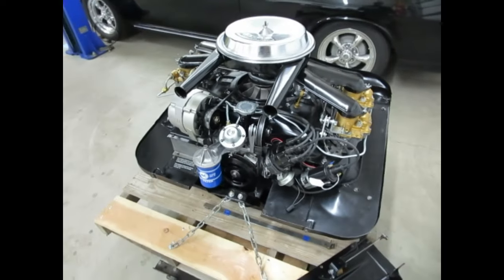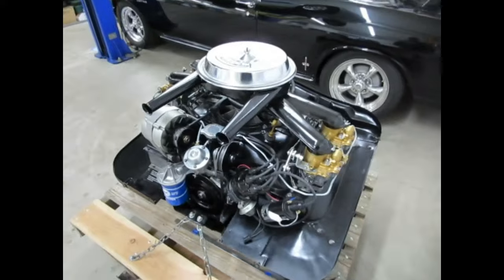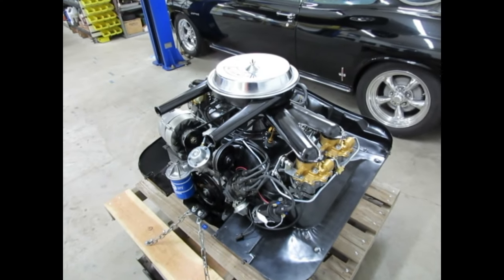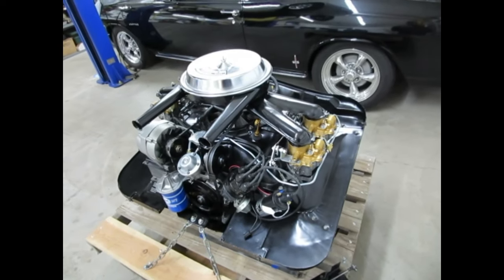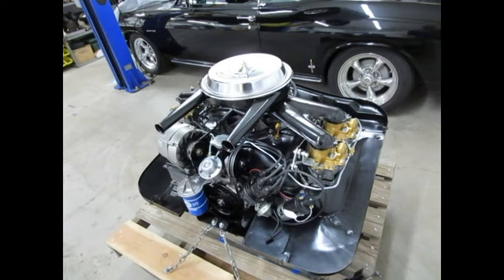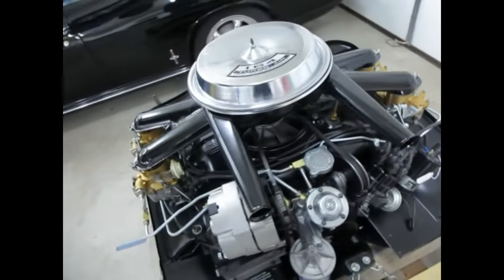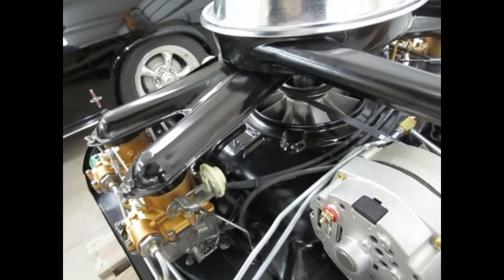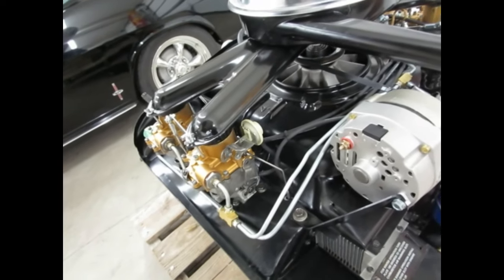Now, the valves, of course, are new. The valve lifters and the rocker arm assemblies, that's all new. Let's see. The fuel system uses the standard 140 carburetors. The choke diaphragms are new. Of course, they're totally rebuilt. All the fuel lines are new.